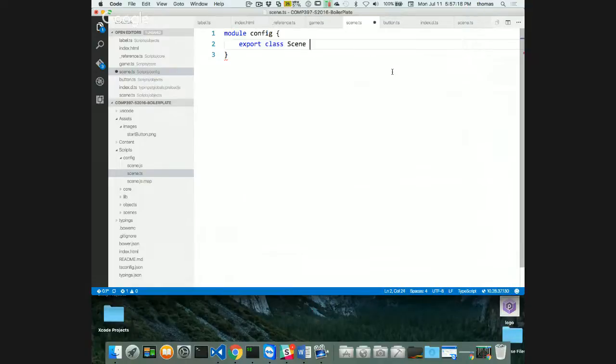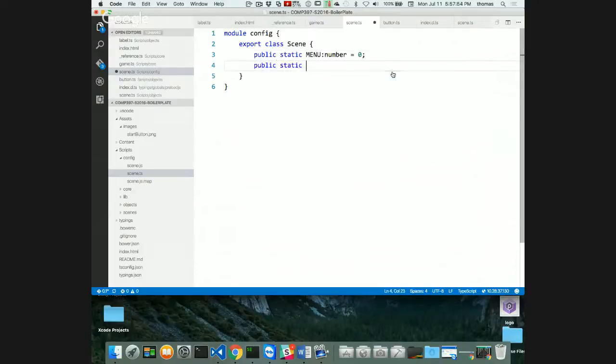So inside my scene class, I only have some stuff that I want to share, and one of them is a constant. Should it be public static? Because I never want to instantiate my scene object. I just want a public static member called, for example, menu, and menu is going to be of type number. This is the simplest way to do it, like an enum. You can do an enum as well. And then we're going to set it to 0 or 1, whatever you want.